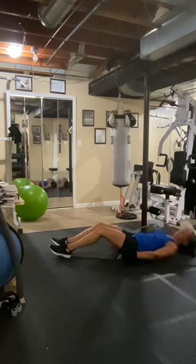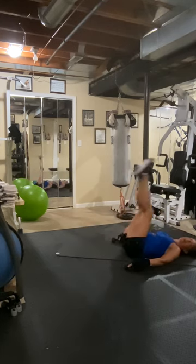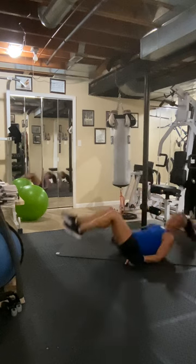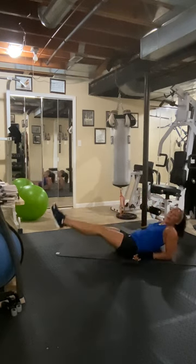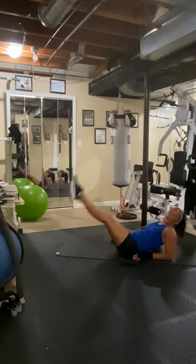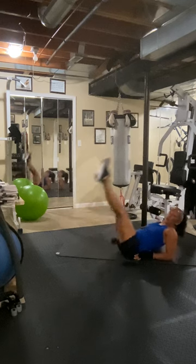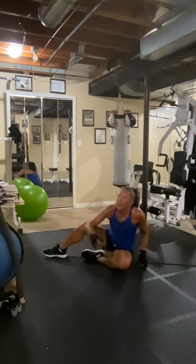Like this, on your back, in, up, in, up. It'll be easier on your back and keeping those feet hovering. Control the leg lift. Use your core. Done. Other leg deadlift.